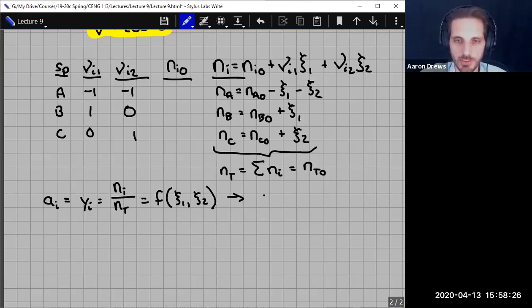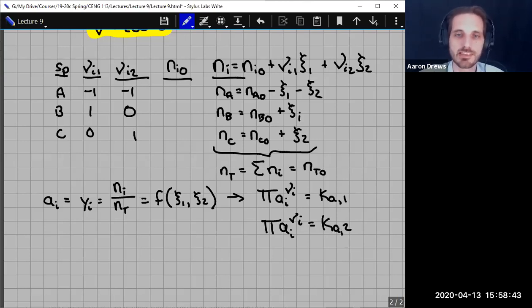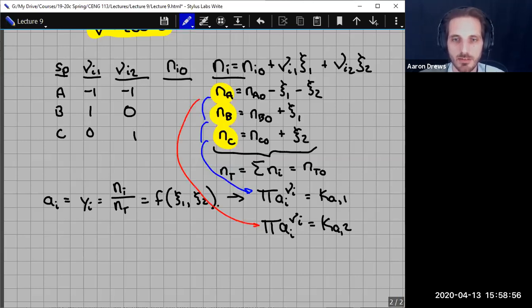And then those eventually get put into your product term of A sub I raised to the stoichiometric coefficient, which we set equal to K sub A, but there's two of those, right? There's a K sub A for the first one, and there's a K sub A for the second one. But it's the same set of ends, right? It's still this end and this end that go into both of them. So it goes in here, each one of those, but it's exactly the same ends that go in here. And so you have a system of equations, two equations, and the two unknowns would be the squiggle 1 and the squiggle 2. Again, this is not the stoichiometry that we had. I'm just making those numbers up. So that's as close as we can get there.